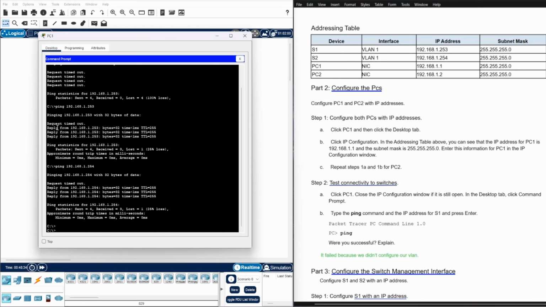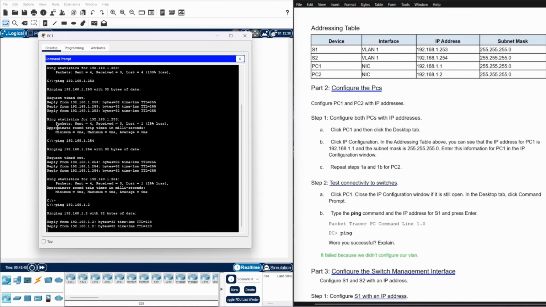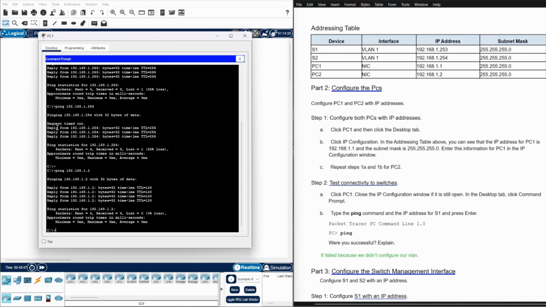Now, last but not least, our PC2. Okay, it replies. So guys, you did a good job. Give yourself props and let's see our results.